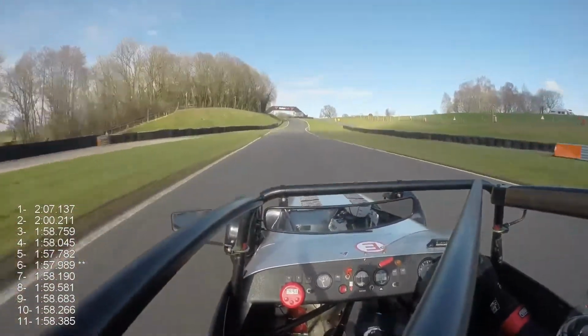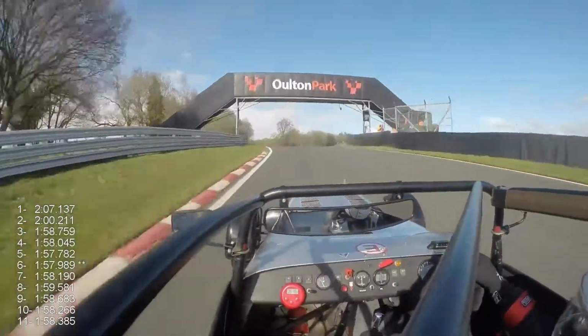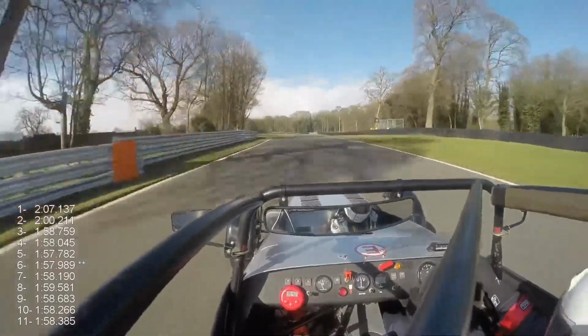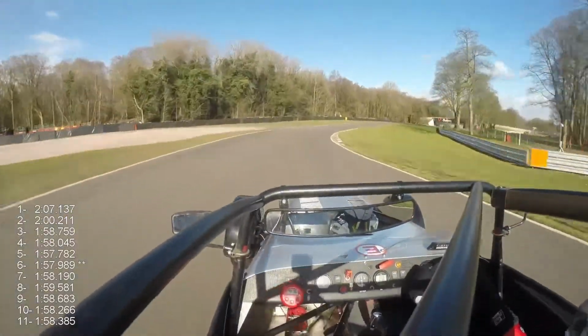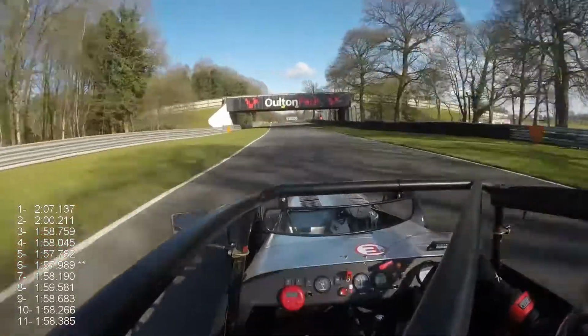Number 117, Kevin Barrett, continues to hold third place, all on his own. Slight gap then to fourth place, and then a larger gap to 104 in fifth place, Chris Raymond. I haven't really spoken about Chris, but he's starting to make a little bit of ground, certainly holding his place. Yeah, an accountant making up the numbers.